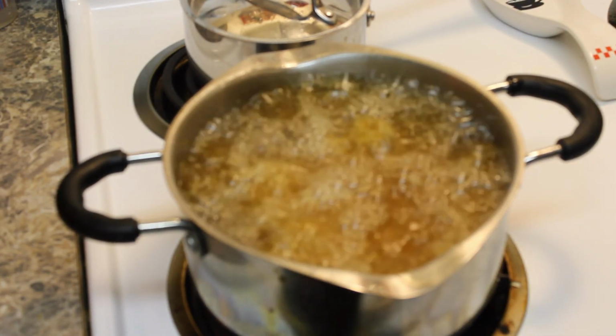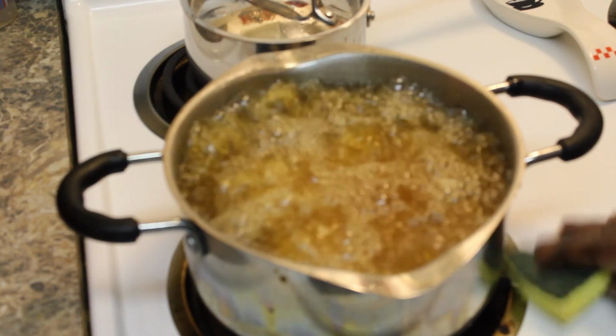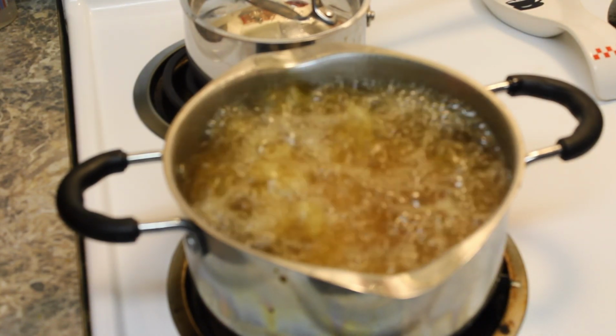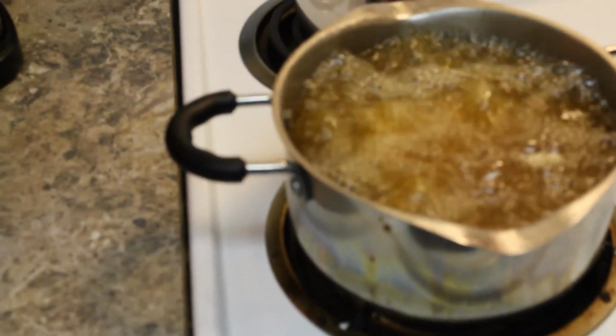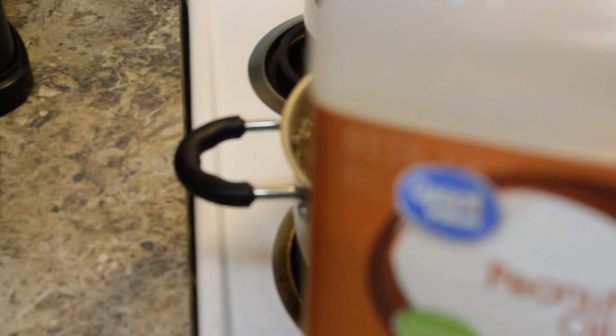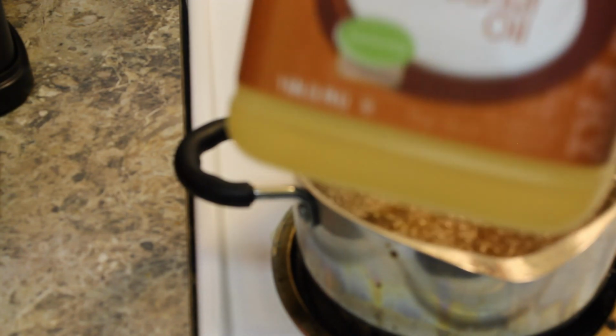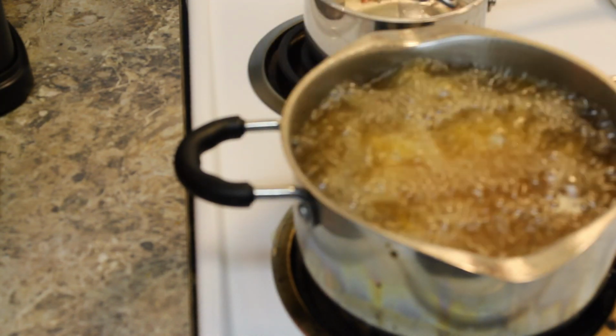But for some of y'all wondering why I don't cook in the deep fryer, it costs money to cook in that deep fry. I'm going to show you the deep fry. That's the deep fry right there. Alright, it's a turkey fryer. I have to use a lot of oil for that. About maybe 2.5 of these right here, these 1 gallon jugs. So this is the peanut oil right here that I'm using. Very valuable.